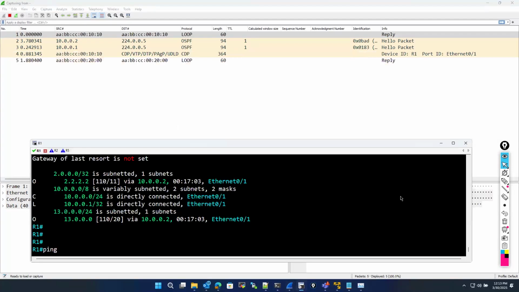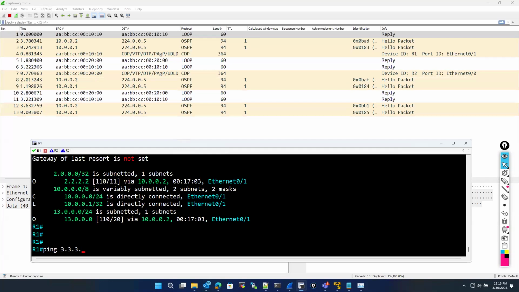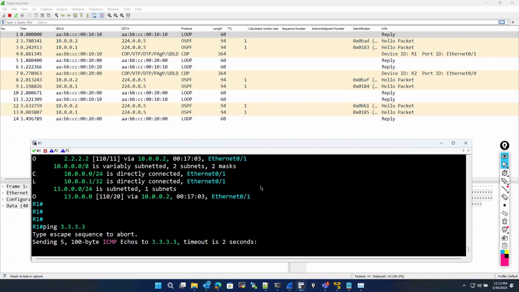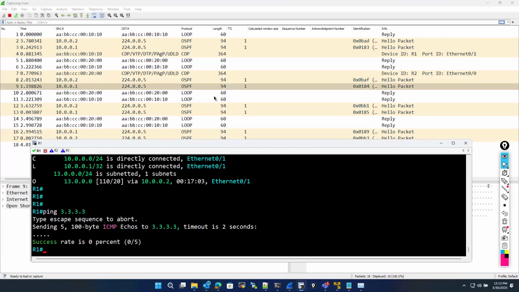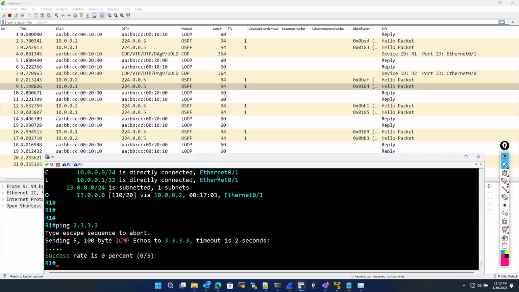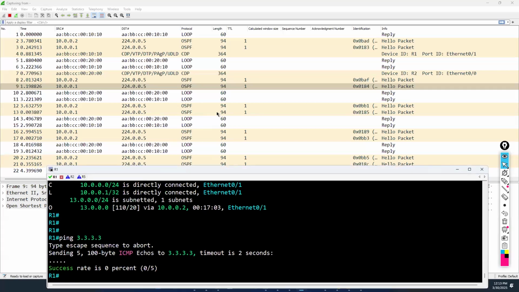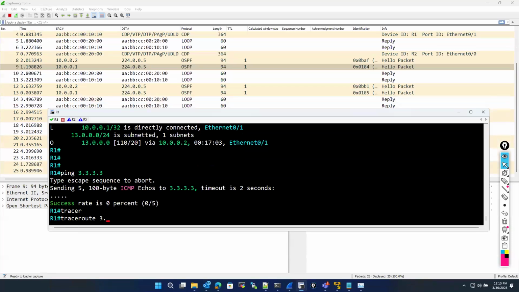Going back to R1, keep it on top. I don't know where 3.3.3.3 is, so let me do a traceroute to 3.3.3.3.